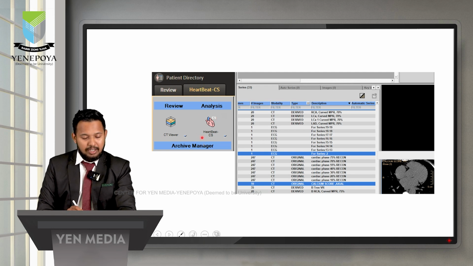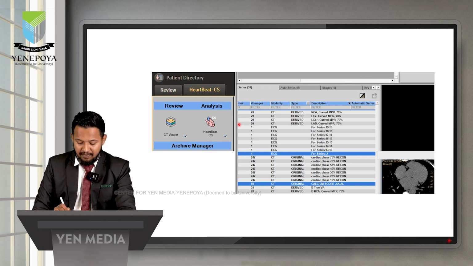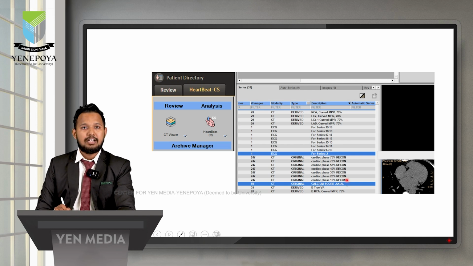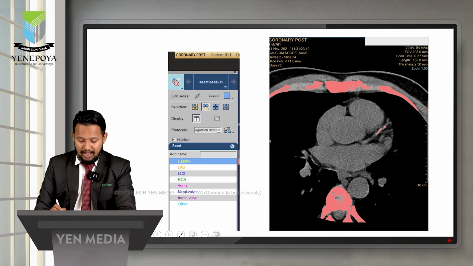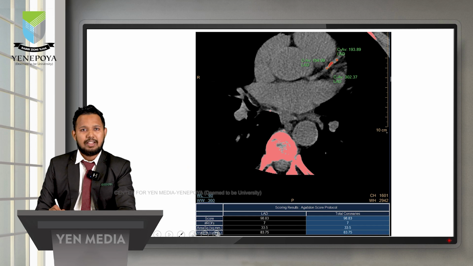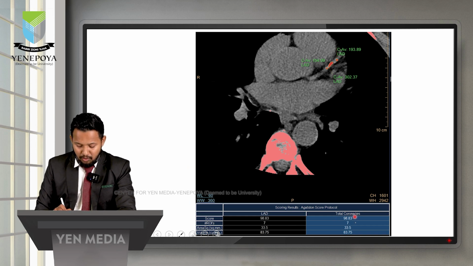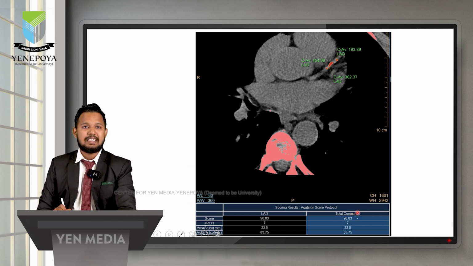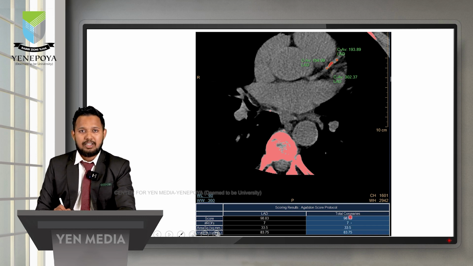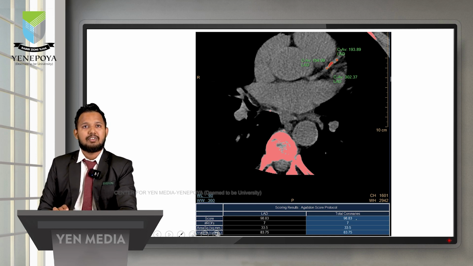Alright. So once the calcium scoring is done, we go to this post-processing technique where we will select the acquired data set. So in this acquired data set, which is not reconned, we open the application, and then we mark or we seed the amount of calcium. Once the amount of calcium is seeded, so we seed all the calcium depositions, and once it is seeded, we get to know the total score of this. So based on this score, we see if we have to go ahead with the CT coronary angiogram or we have to cancel the CT coronary angiogram. So this is the simple post-processing technique that is involved in calcium scoring.